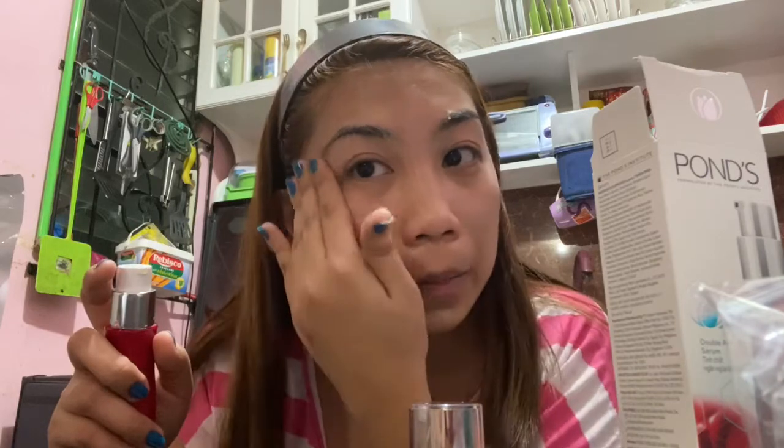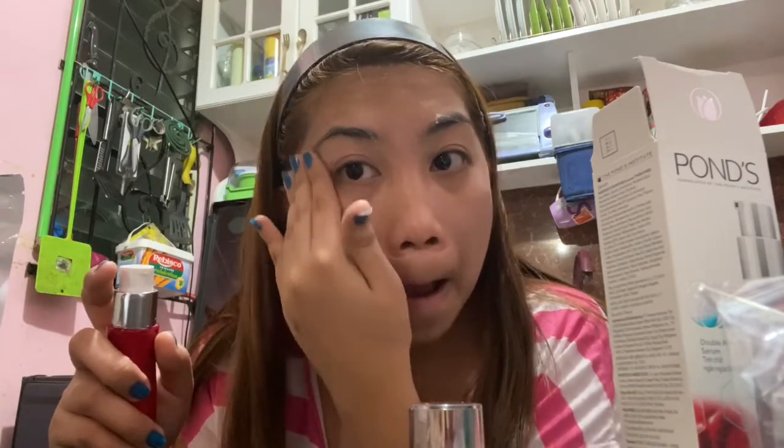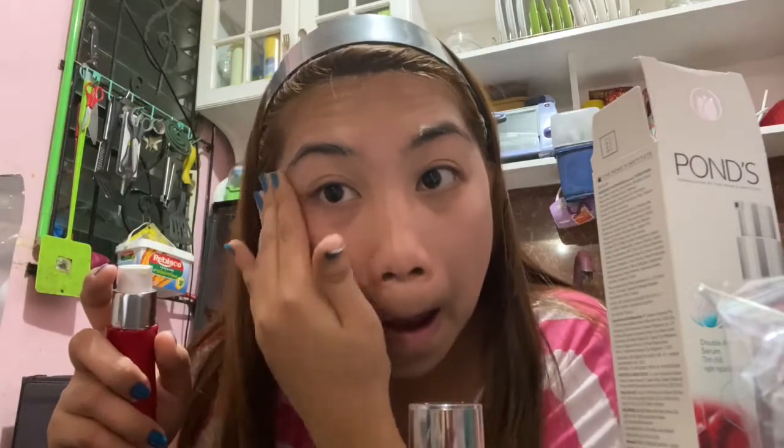Let's see about the radius. Here are my wrinkles. Here I should focus on applying. Okay. So that's it. I don't think we need to rinse this one, right? It's a serum.